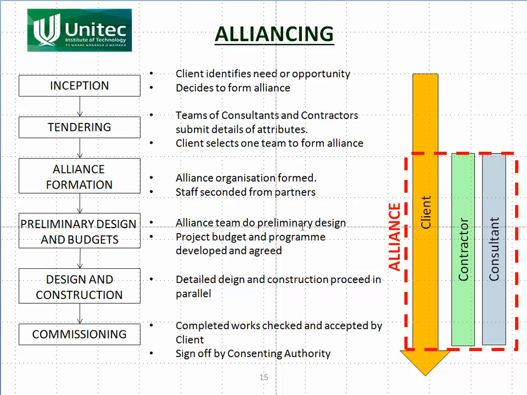Once they've agreed on the budget, the program, and the design, the detailed design starts up. And what normally happens is they'll start the detailed design, get enough work there to start the contractor. So the construction work starts quite soon in the project. The construction work will be happening, and the detailed design will be following along just ahead of it. Once it's all done, it's commissioned and signed off by the consenting authority, and then it's all complete. So as I mentioned, it's only really worth it for really big projects. It's a very effective way. It means you're developing the most effective way of doing the project, but it does take quite a lot of effort.